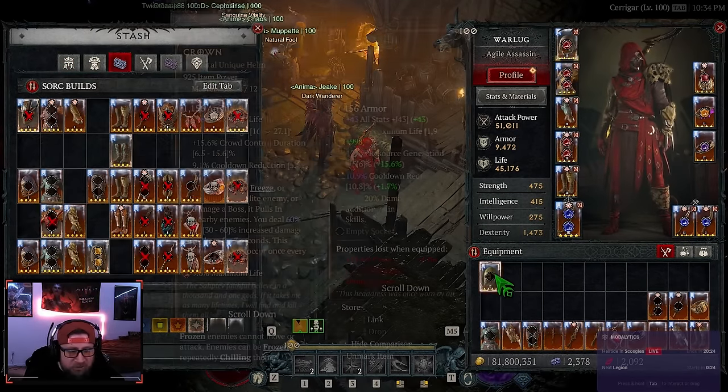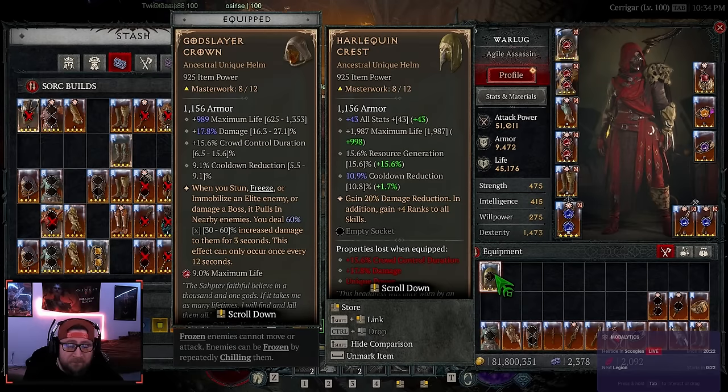I initially was running Shaco. Shaco in the helmet is very, very good. Obviously, you get the 20% damage reduction. With four ranks, it's about 25% more damage on Heartseeker because you get the extra four ranks. So you are going to lose a little bit of life here, but that's okay.